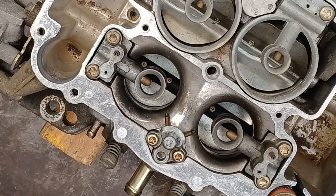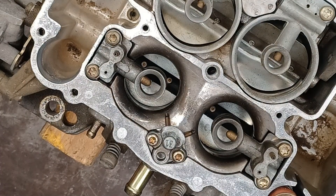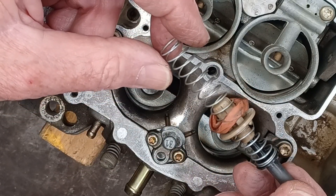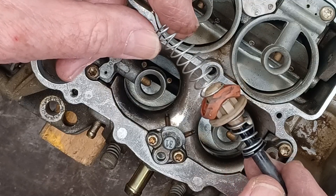Here's the Edelbrock performer carburetor with the top off. I have another video describing how to remove the top to replace an accelerator pump, and I'll put the link in the information. This is what we need to remove — the accelerator pump nozzle with these two Torx screws. As a side note, I borrowed this carburetor from a friend — it hasn't been used for quite a few years. When I took the top off and removed the accelerator pump, the accelerator pump boot was not where it's supposed to be. This is a good reason that if you find a used carburetor, before you just put it on the car, you might want to take it apart and take a good look at it.